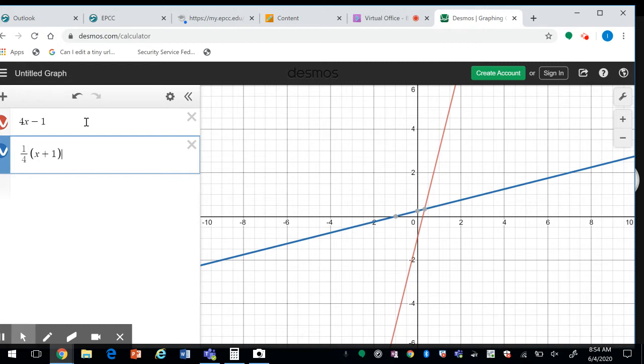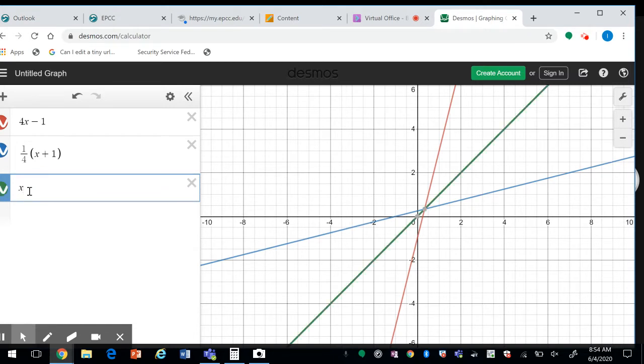Okay, so if I was to draw the line y equals x, this is the green line here. Then if I choose a point 0, -1, then notice here that -1 gives me 0, and 0 gives me -1. So we're switching the x and the y. So that means that these are going to be inverses of each other, and you can see the reflection on this green line.